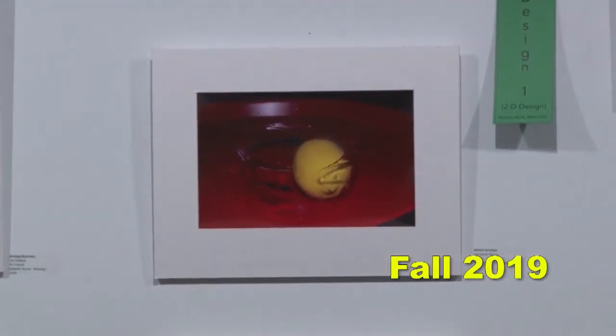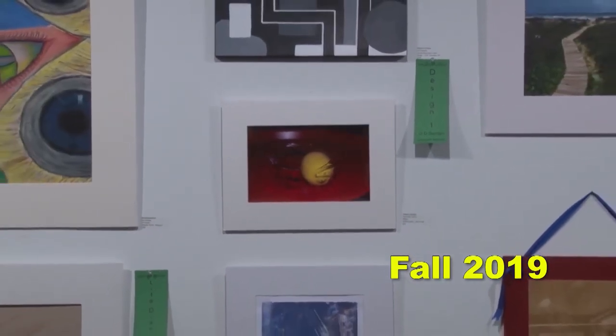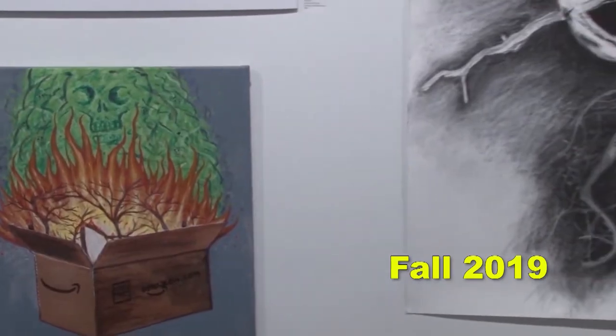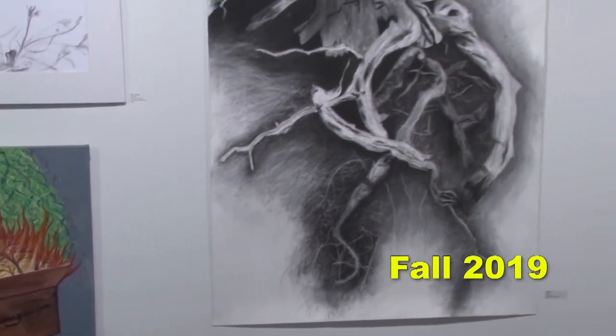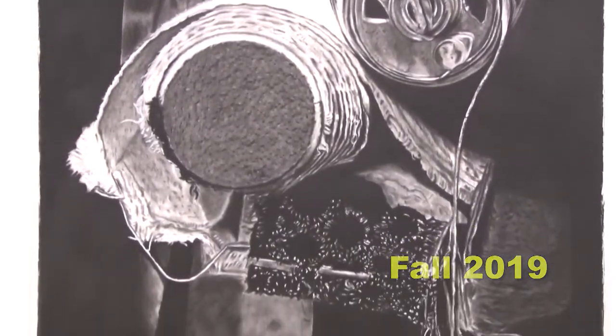The work won't be juried this semester — that's a little different — but we're hoping it'll get everyone very excited about the opportunity to show all the work they've created. All things considered, this is a very challenging time for all of us, and our access to studios and equipment is completely gone. So it's kind of forcing us to work creatively under restrictions, and I'm excited to see what creative solutions the students come up with.